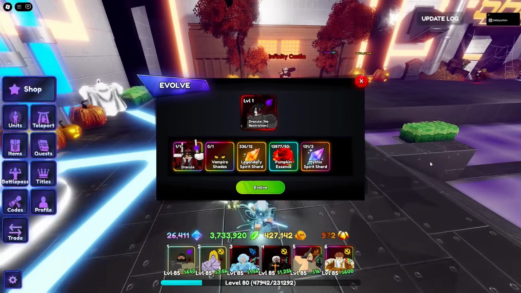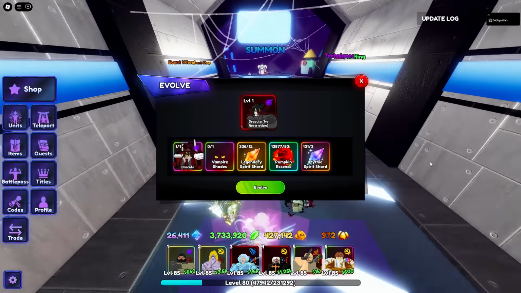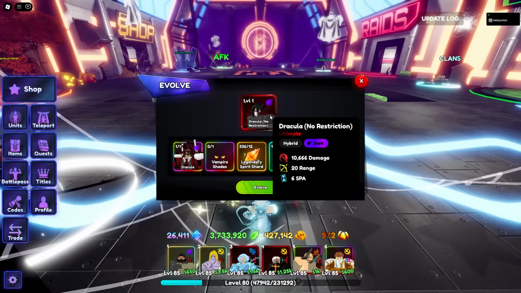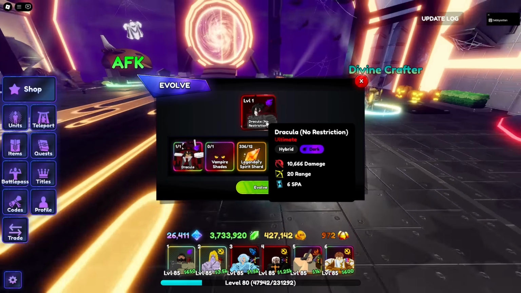All right, well, to evolve him, we need... Oh, literally just goggles. Oh, the shades. Oh, pretty easy. Not going to lie. He looks really cool, though. God damn. Wow. Why hasn't any other game done his form like this? He looks so cool like that.